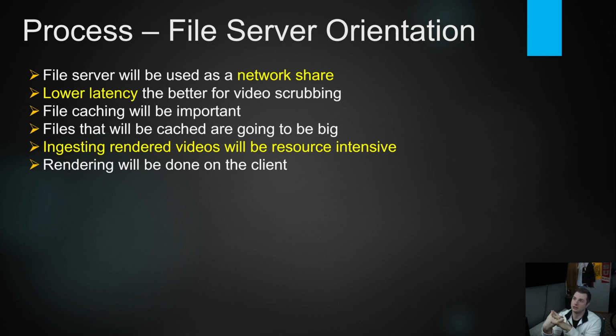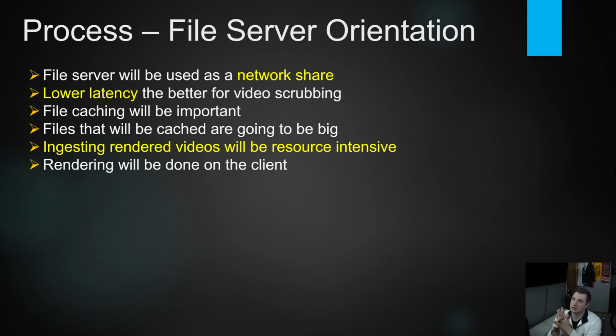Okay, so ingesting rendered footage will be resource intensive. What we mean by this is if you have 100 gigs that you're trying to send to the server all at once, you're going to fill up your RAM cache unless you have enough RAM for it. And then if you don't have enough RAM cache, you're essentially going directly to the disk, just because of how TrueNAS works, which is my solution. It doesn't go RAM cache, then the NVMe drive for write cache, and then the disk. It goes RAM cache and then straight to the disk once it runs out of space.